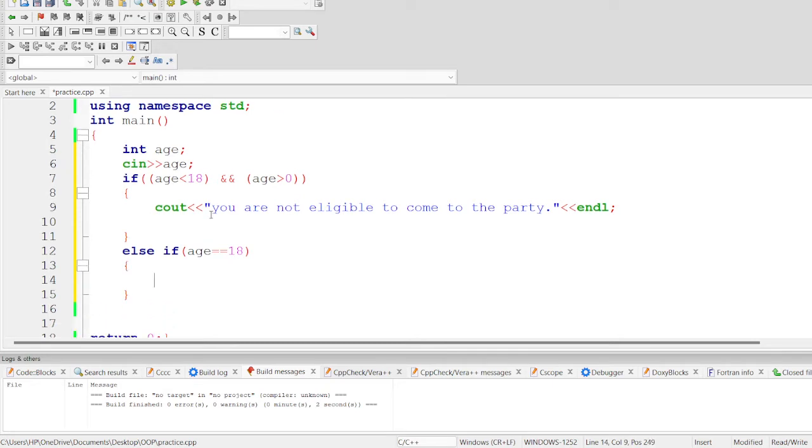Whenever your program has conditions, you have to use this if else part. So I'll simply write down here that you can come to this party, but pass is required. Okay.